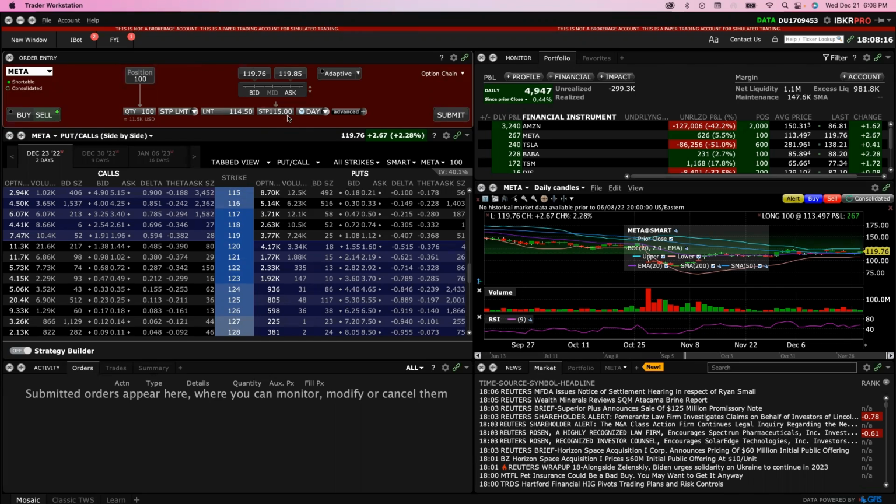And that means it's going to try to make a limit order at $114.50 to sell those shares, 100 shares at 114.50. If it can't do it at 115, it'll try to execute and fill at 115. But the very latest it's going to try to get to is 114.50. And if that happens, your shares are gone at 114.50.